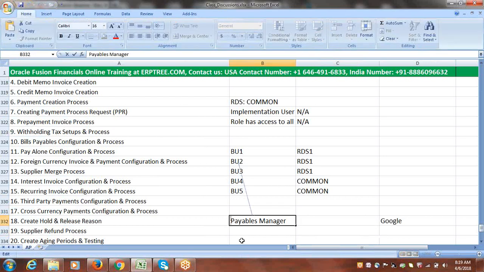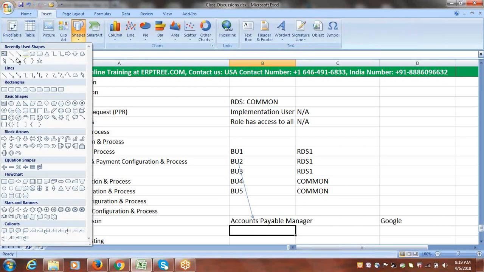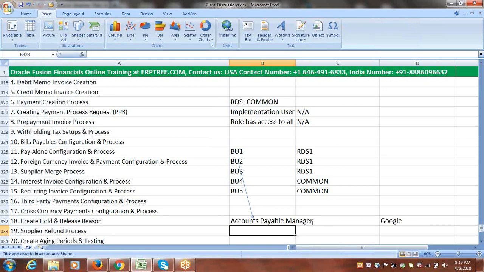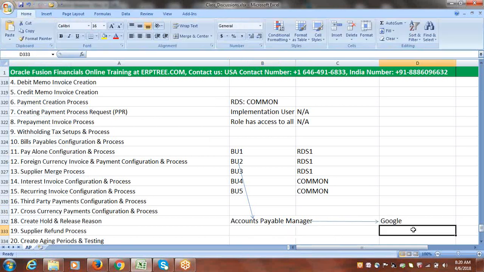The actual name is accounts payables manager, right? We have the accounts payable manager role, right? Say we are assigning BU2 to the accounts payables manager role, and again the same role we are assigning to the user.